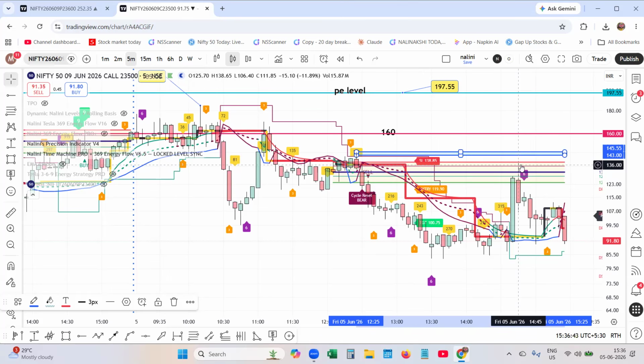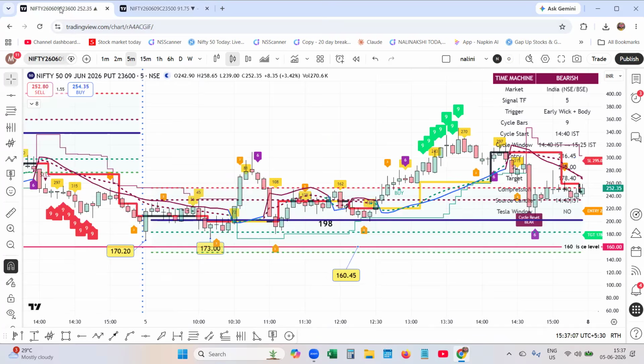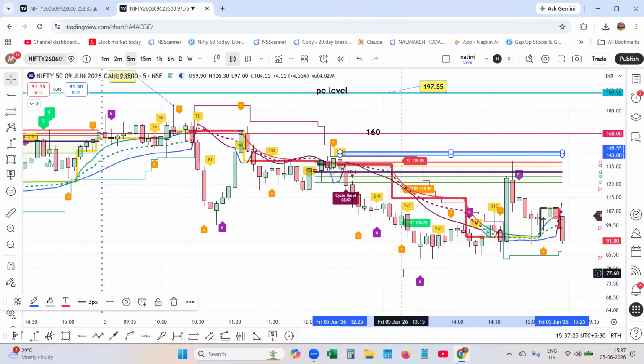Yes, friends. As an option buyer, this is a guideline for you. Option writers can write the call option when price fails to go to this level. This is the PE level. Then they can write the call option, whereas they can write the put option here when it fails to go below this. And this is the put buying thing. You can do it like this. This is a beautiful strategy.